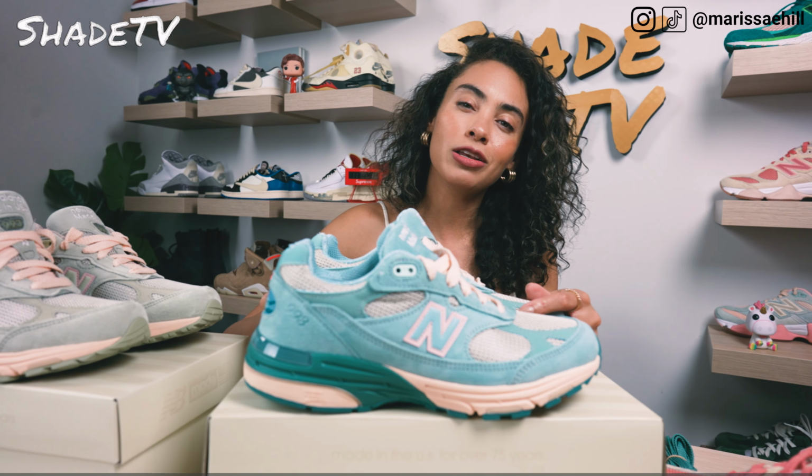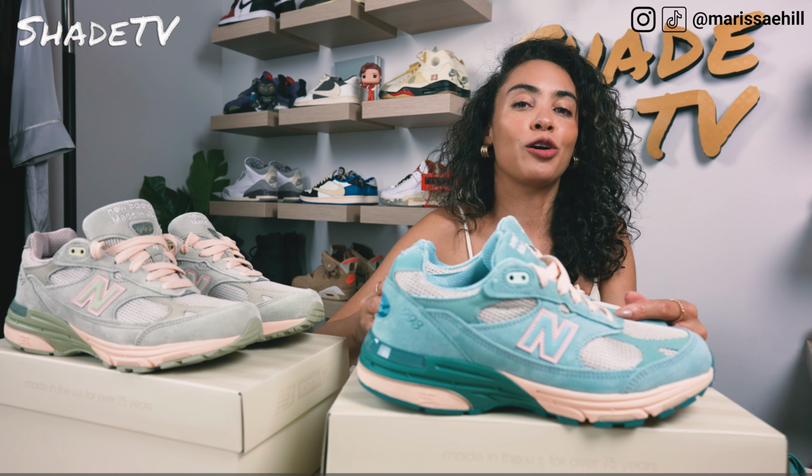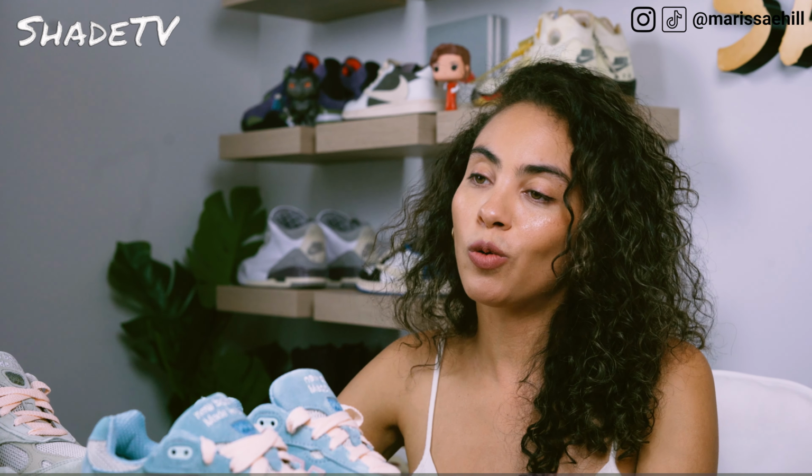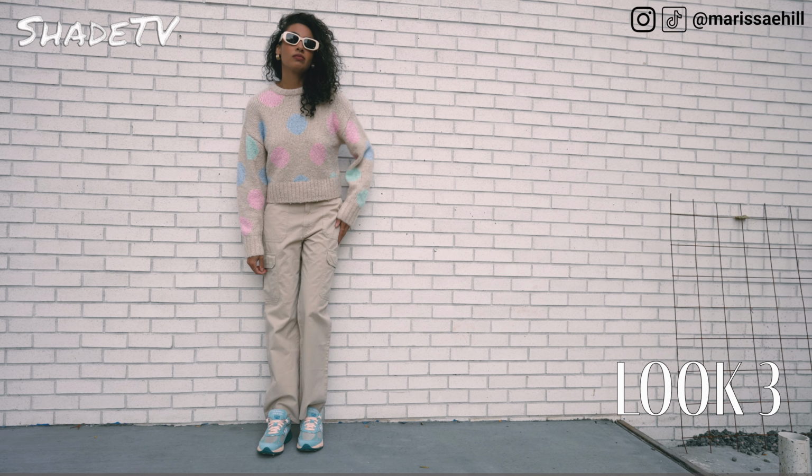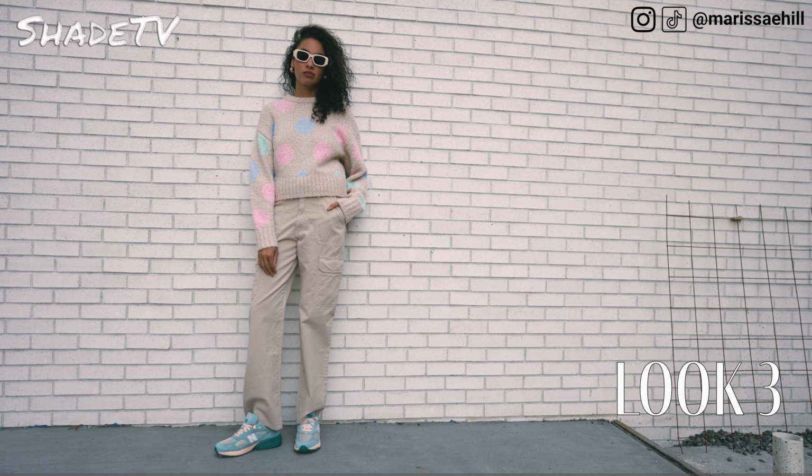And then for the last and final look, I switched up to some khaki cargo pants. And then for the top, I wore a pastel polka dotted sweater that was also cream underneath those nice pastel polka dots.